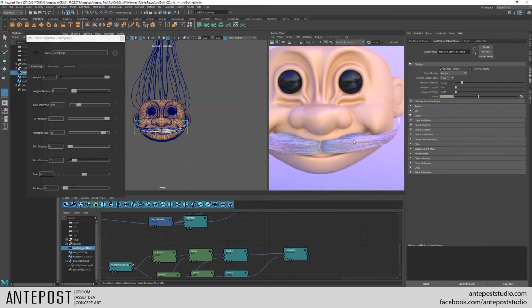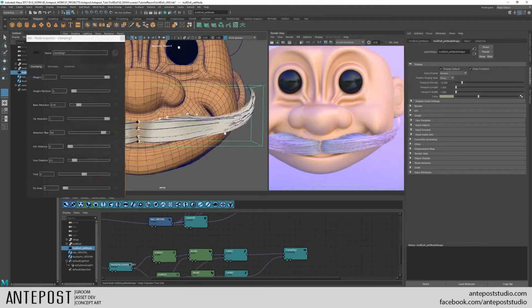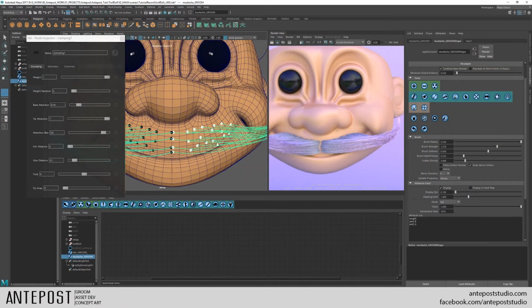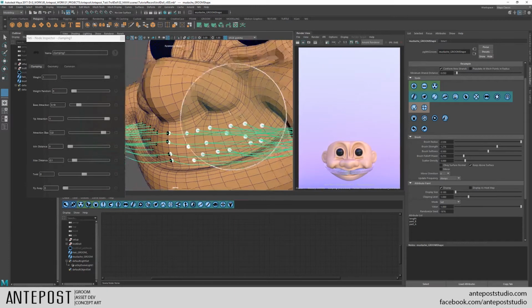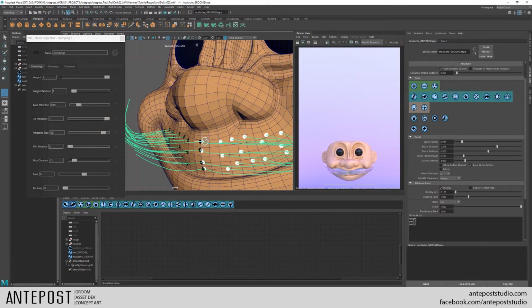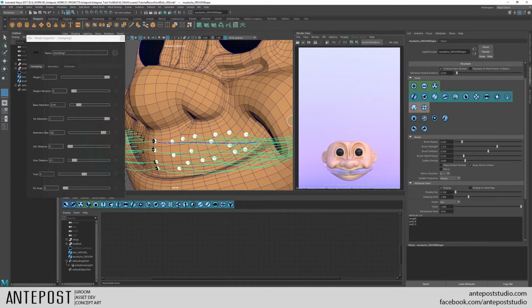Maybe we can just break a bit this part. It seems, you know, a bit geometric. So we go to the mustache here. I think it's this curve. So we just select it and we put it down like this.